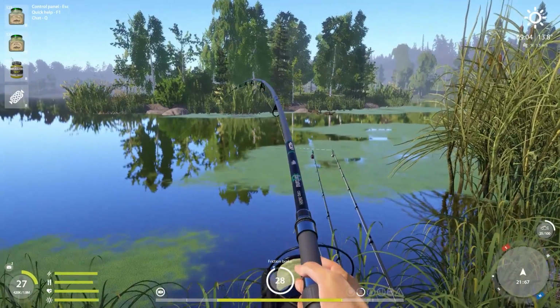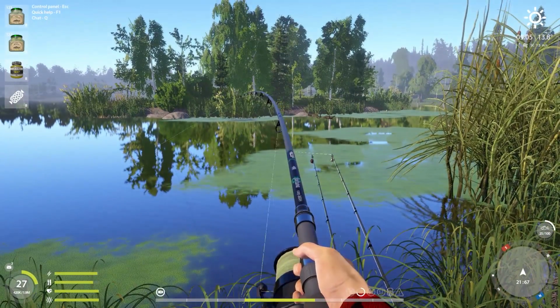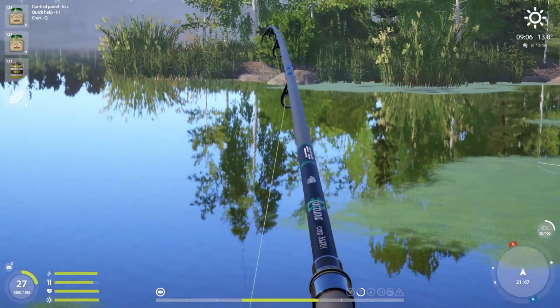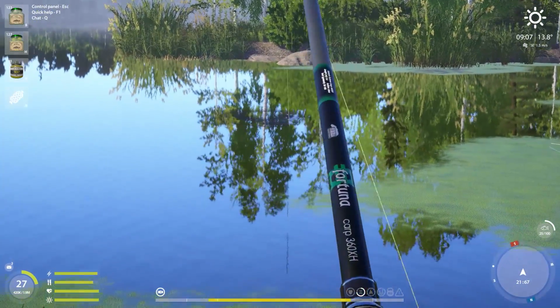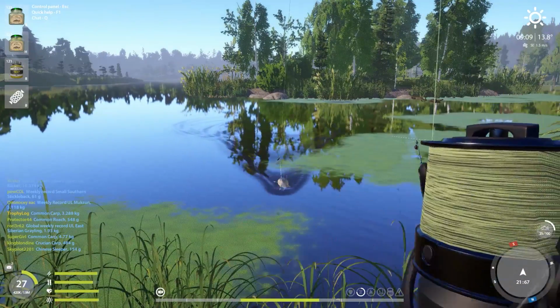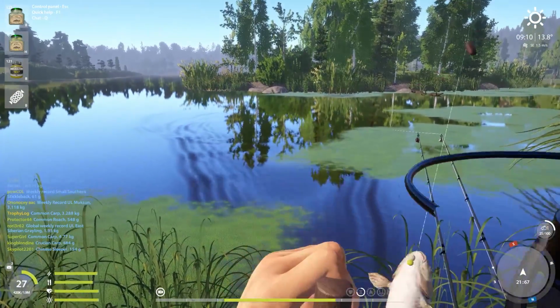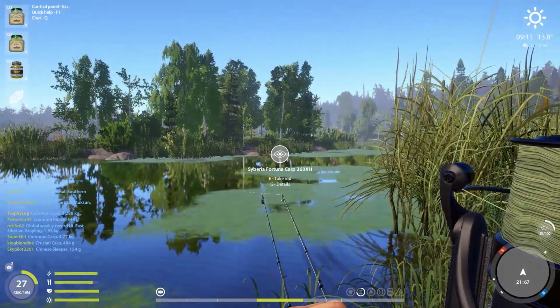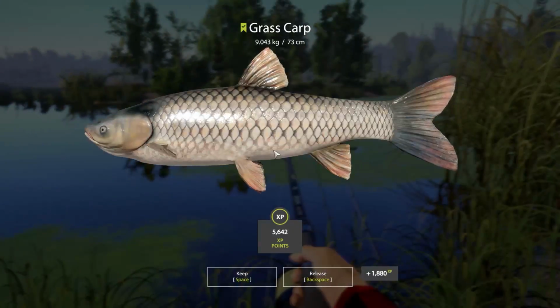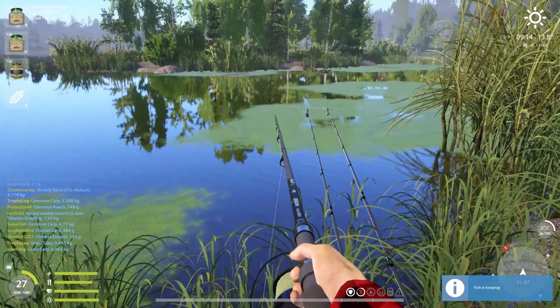I think we have hooked into another grass carp. By the way, it's moving in the water. Grass carp usually have the zoomies and they fight a bit differently, at least different from the common carp. And it would be pretty crazy if this actually turns out to be a grass carp trophy spot, because the grass carp trophy is 28 kilos, which is insanely big. The common carp trophy is only 20 kilos. This is another 9 kilo grass carp, almost 10 kilos.